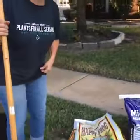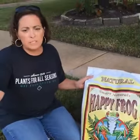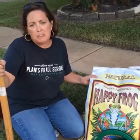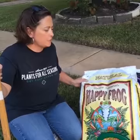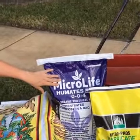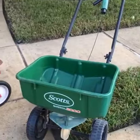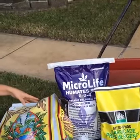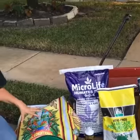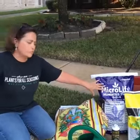First we want to do a top dressing with a really high-end compost — something like Happy Frog or Nature's Way leaf mold compost. Just a thin layer, and I'll show you how to do that in a minute. If you have huge areas, you can buy a bag of Humates Plus and load it in a broadcast spreader. This bag covers about 4,000 square feet — it's like concentrated compost in a bag. Whether you rake compost through or want something easier for large areas, you can go with that.